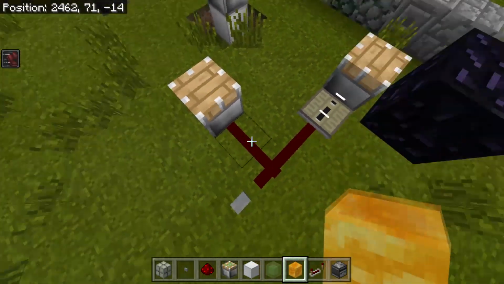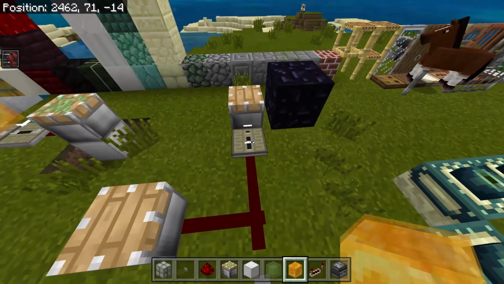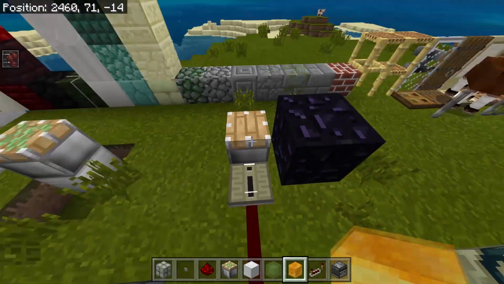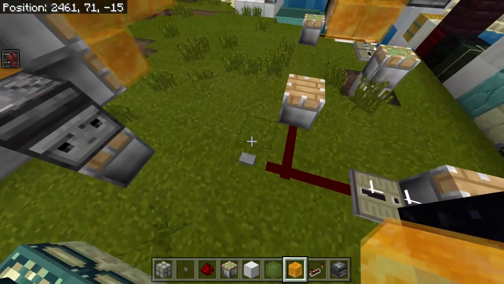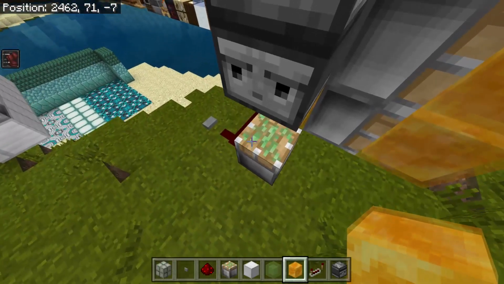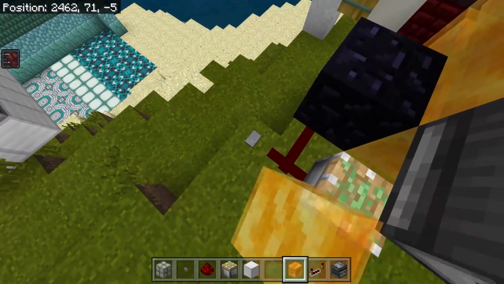And this is going to be 1. And then this is going to have 4 ticks between it. So it's going to push this one, do 4 ticks, then push this one. Really simple circuit. Over here, we want to pull the observers down for it to fly that way. So we're going to use sticky pistons. So let's push this button, find out how it's a little different.